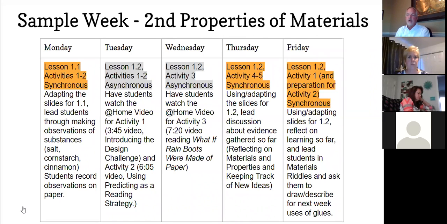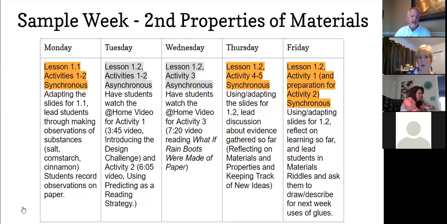With this particular model, it is just that. It's a model. We've got 36, 38 elementary schools, whatever we have right now, and everybody's schedule is just a little bit different. It will vary from kids getting science 5 days a week. K-2, typically it's about 30 minutes, sometimes 15 or so, but typically in the neighborhood of 30. And the other extreme would be schools that are teaching science 1 day a week. So when we come up with models, you've got to come up with something that's kind of flexible.